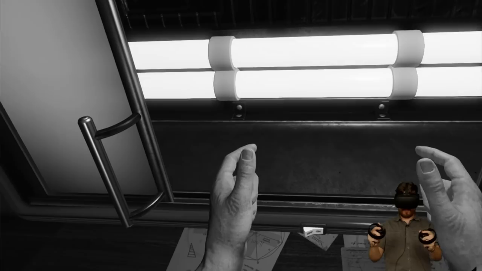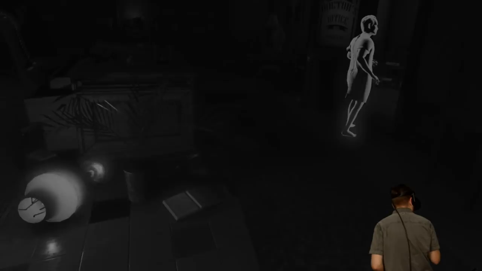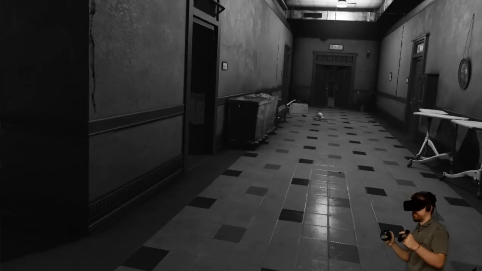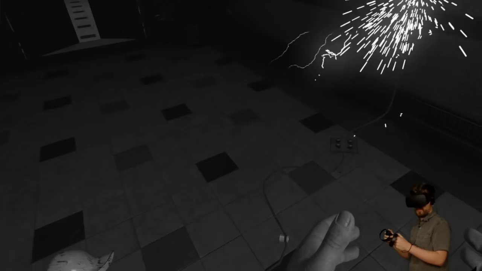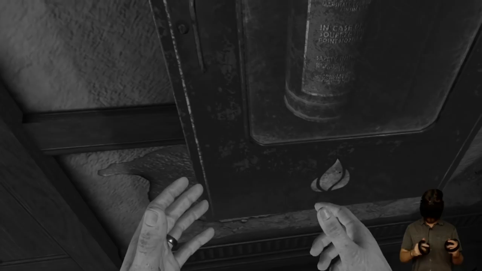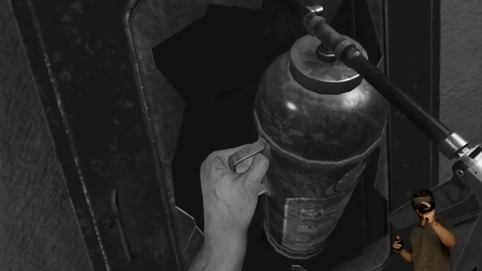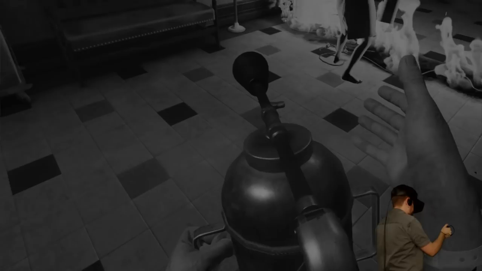Somebody's there. Over here? I couldn't tell where it was coming from. Jesus Christ. Oh, there's a fire. Oh, there's a... Shit. There's a fire. Only way out. Can I break this? In case of fire, break glass. Okay. Oh, that's cool. I broke it. Better work. Oh, wait. Let's go over there.